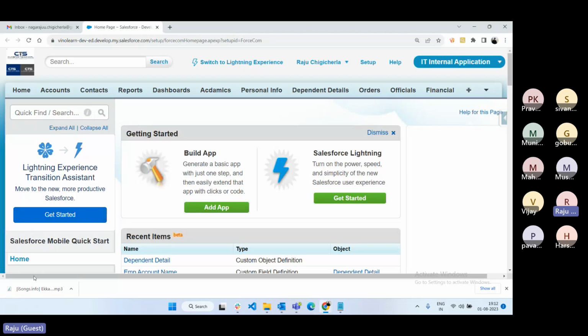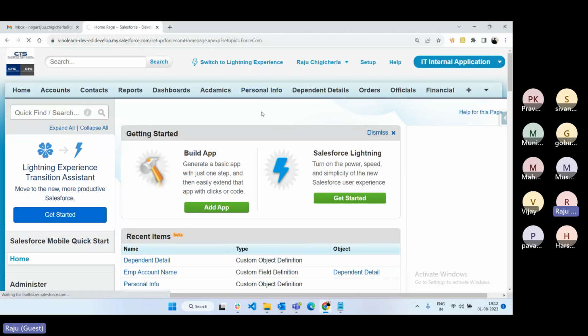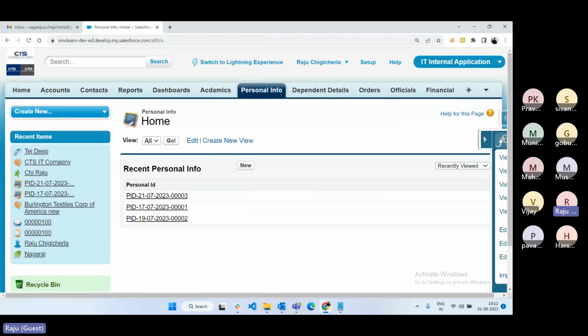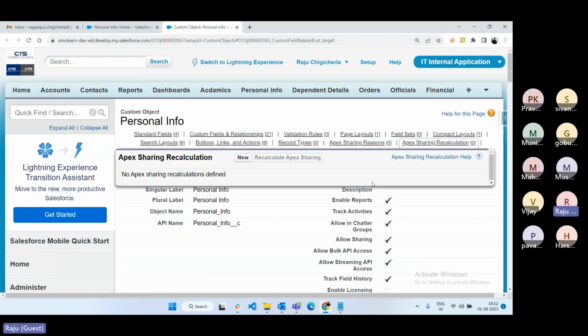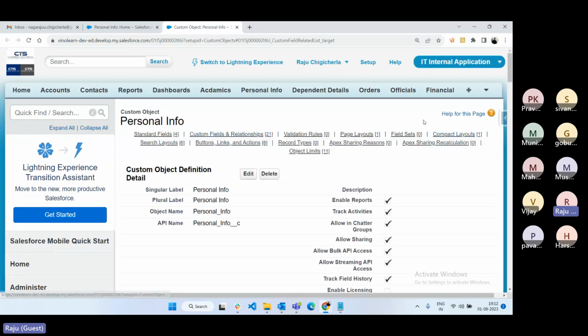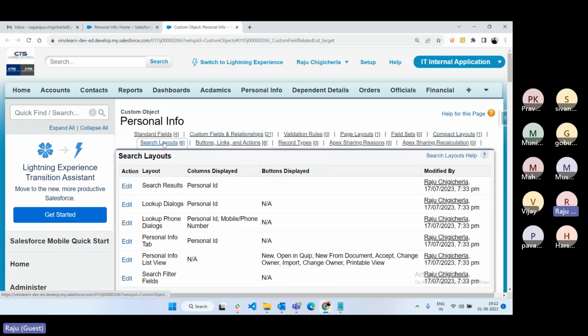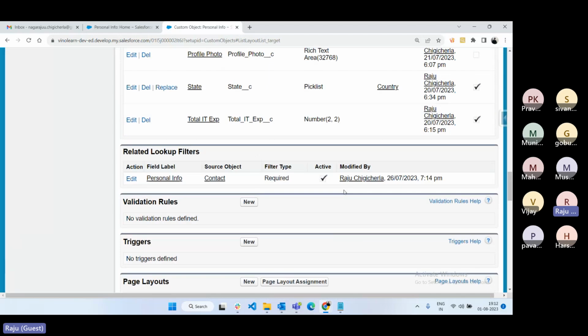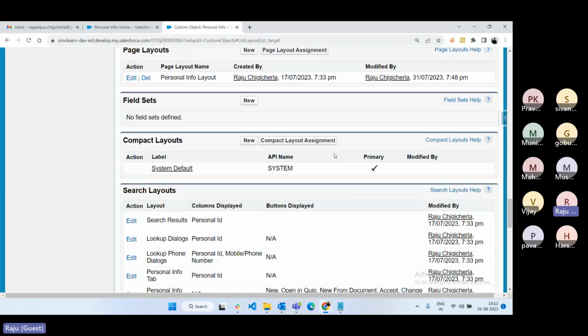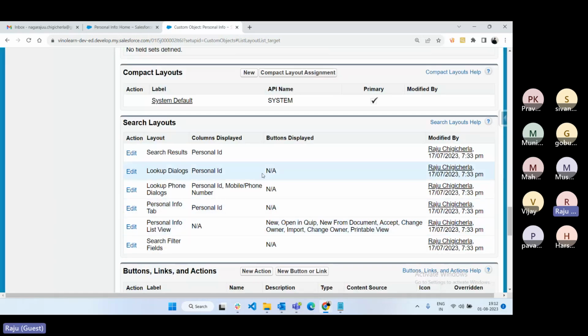Either you can go with the standard navigation, otherwise you can click on personal info and go to the view fields or object. Here above, these are the shortcut menus. We can click here and the page moves to the particular section. Otherwise, we can drag up and down. You can move the mouse and the page moves up and down.